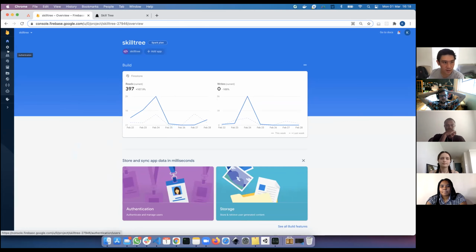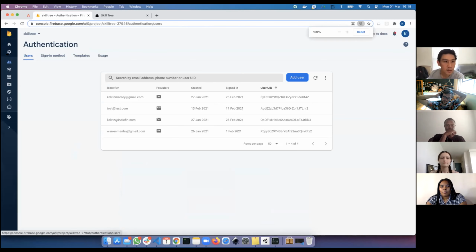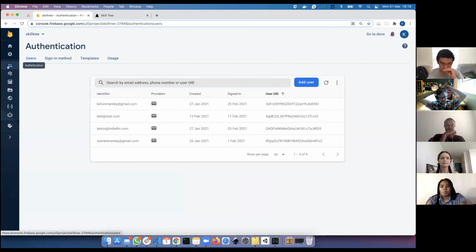Normally I just click on authentication, and then let me just make this a bit bigger on the screen. So this is the authentication section. You can see here the different accounts that have created an account on Skilltree.